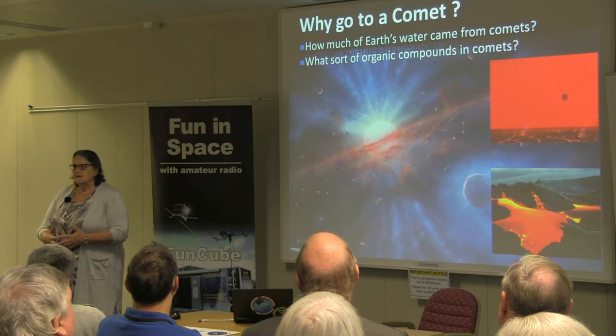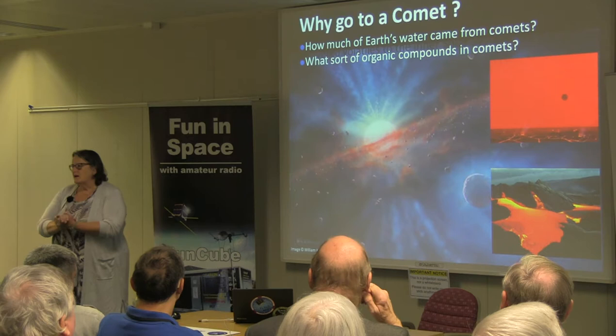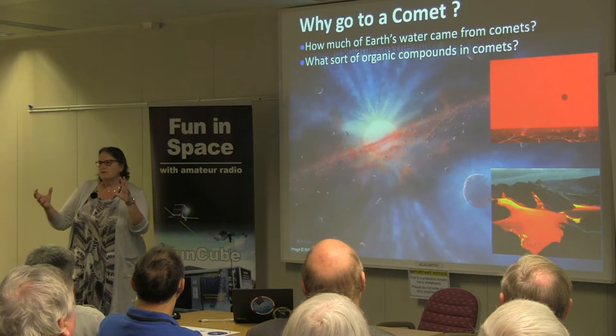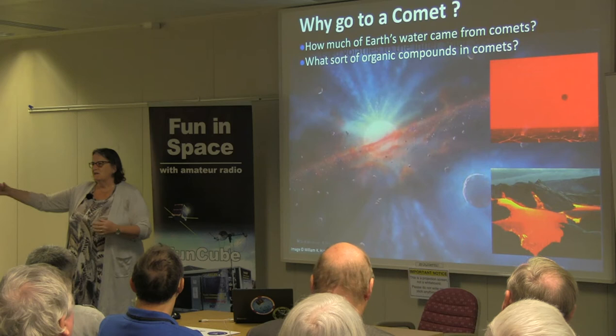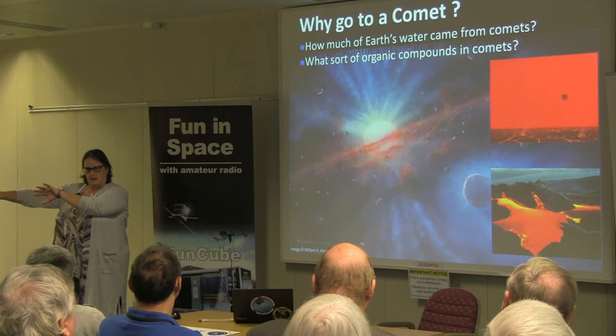Now, comets date from the very earliest times of solar system history. The solar system was formed from a cloud of gas and dust, very dynamic, 4,567 million years ago. So that's quite an easy number to remember. And at that time, this bit of molecular cloud collapsed, and all the gas, which is mainly hydrogen, most of it went into the sun, and some of the dust formed the terrestrial planets, Mercury, Venus, Earth and Mars, so all the dusty stuff. And then the rest of the gas and the ice, which was further away from the sun, got swept up, making the giant planets.